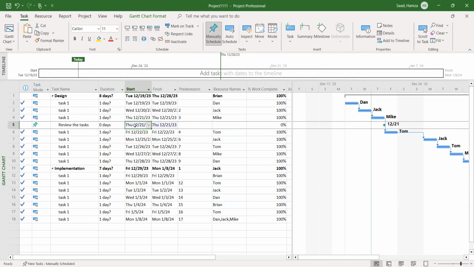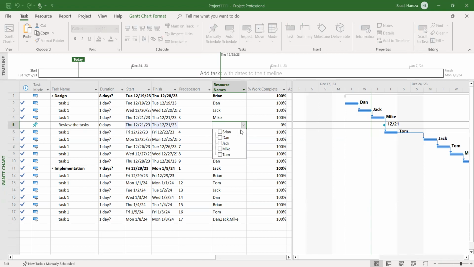Then the date has been created here. And also here, I can hire someone to manage these milestones. Why? Because people who are going to come from a third party need to talk with someone working on the project in order to confirm with him or her that the results have been achieved correctly. Then I'm going to say, for example, I need Dan, who manages this process with the company.